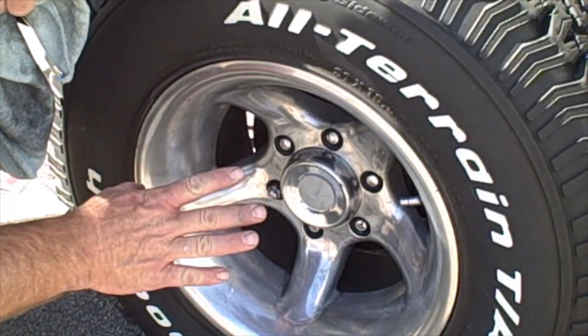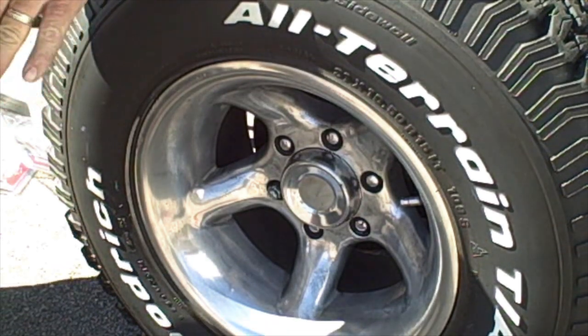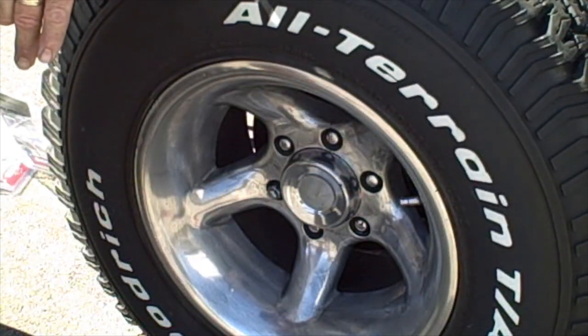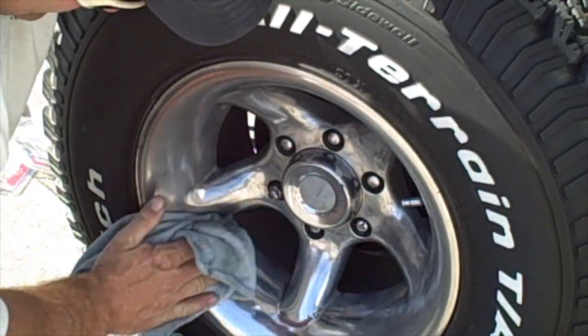Okay, I spent about 10 minutes on this with the ball, and I'll be honest, I think the battery won't last as long to do all the wheels. I think you need to do one wheel, charge up your battery, do another wheel, but it does save your back quite a bit. So I'm gonna go ahead and wipe this off and see what it comes out like.